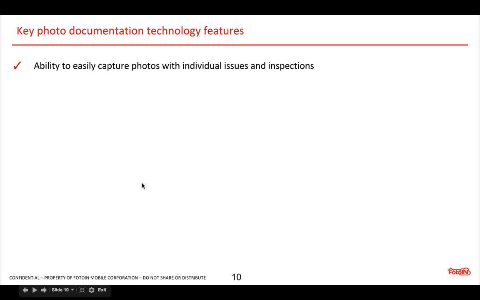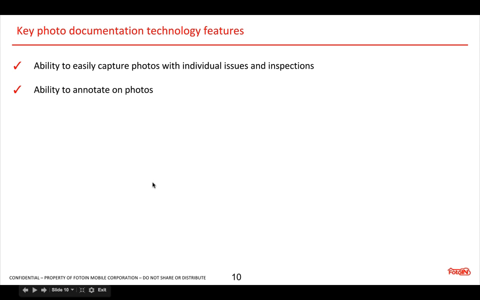There's the idea of individual issues. So don't make me do a whole report of 100 questions. That would be, let's say, a safety audit or a safety walkthrough for one issue. So really, ability to easily capture photos with individual issues, but also for a more holistic, templatable information and photo capture. Calling out pieces on the photo.